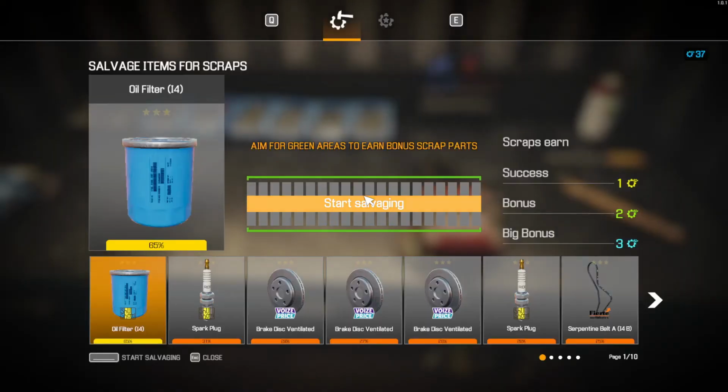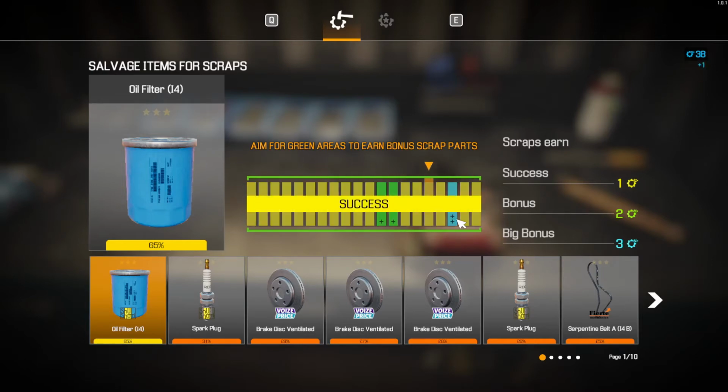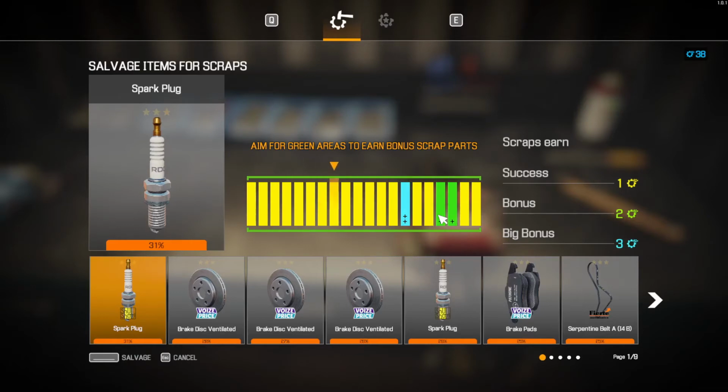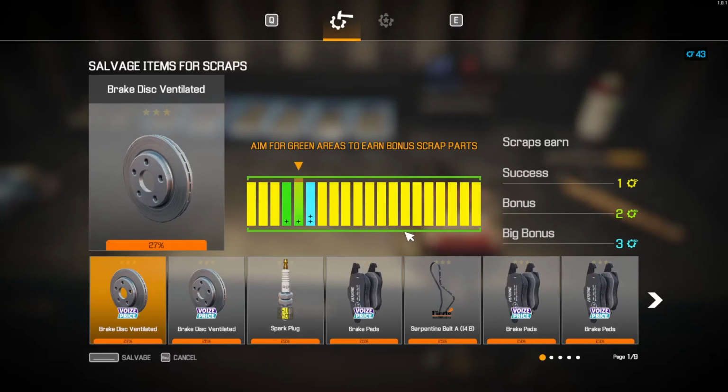Let's go on to here. So now we can salvage stuff. Okay, so I'm guessing I press spacebar. And then we've got a success is 1. Bonus 2, which is green. Bonus 3, which is blue. So ideally, we want to stop in blue. I did not stop in blue. Okay, what about green? Okay, we can do green. Blue's a bit harder. Let's give it... There we go. Big bonus.